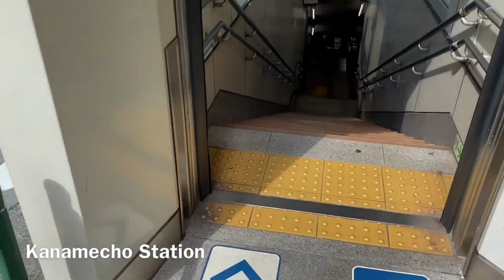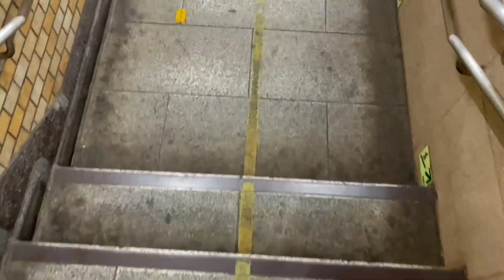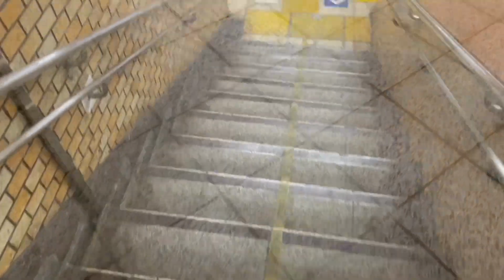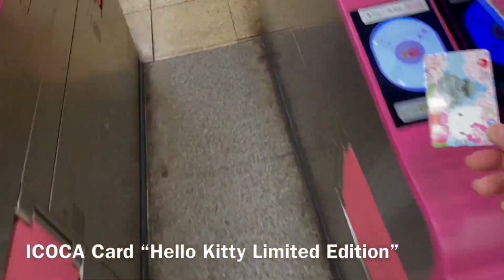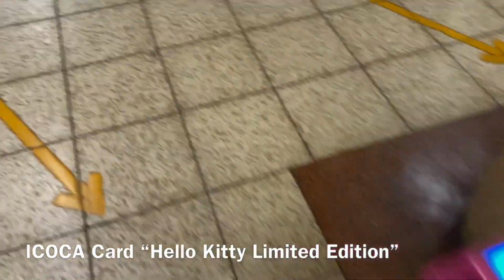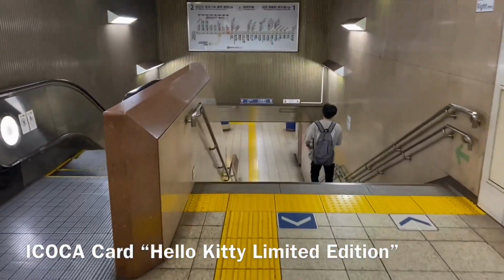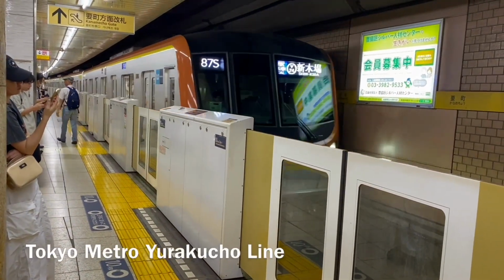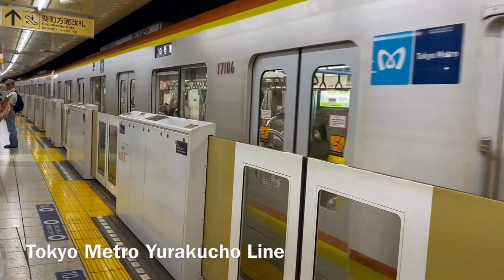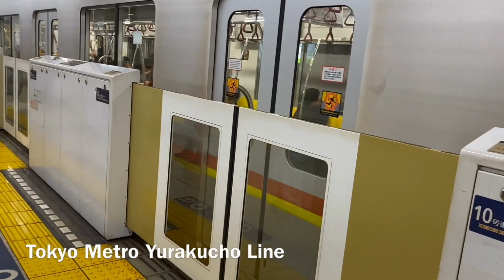So one thing, by the way, that you have to expect when you are going to public transport here in Tokyo, you are to expect to go through a lot of stairs, okay? And one other thing, this is my IC card, which I got when I was in Osaka back in 2018. And I never threw this away, but I just use this when I have to use public transport. And it's very easy to recharge this with money, either in 7-Eleven or at recharging stations at the train stations.